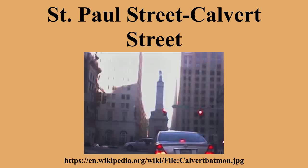Calvert Street begins at Pratt Street near the Inner Harbor and continues through the downtown area and various North Baltimore neighborhoods before terminating in Guilford. At its railroad crossing near I-83, Calvert Street once had an arch-style bridge, though not as interesting looking as the one on nearby Howard Street. The present crossing on Calvert Street is ordinary looking.